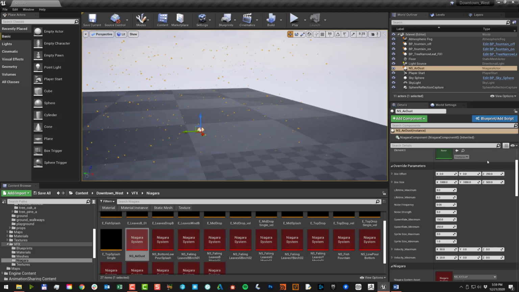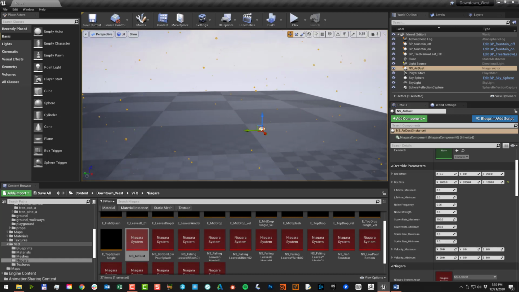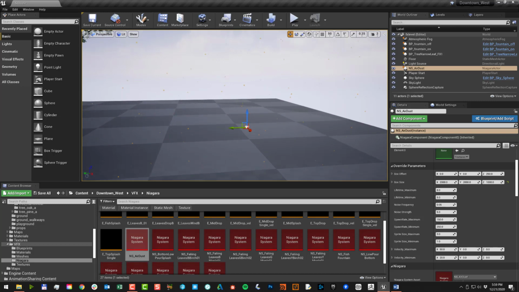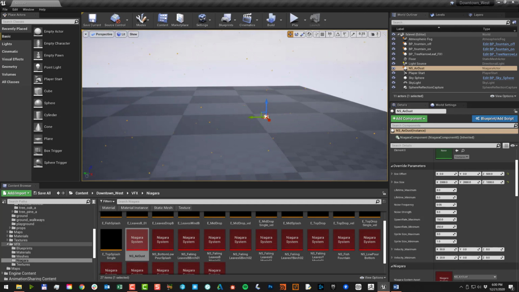Now, the way that works is if you want this to stay on the ground, you're going to need to half the Z. So what I mean is, let's say you wanted to make a 2000 by 2000 by 1000. So now you can see this air dust has a lot larger range. But if you move it up, you can see that a bunch of the particles are clipping into the ground. So if we were to make this 500, we're basically bumping up the box so that it sits on the ground.